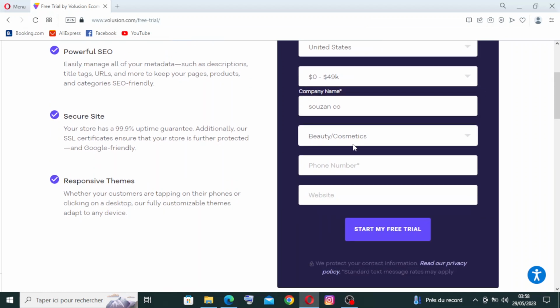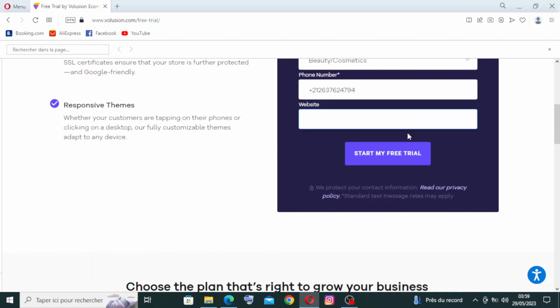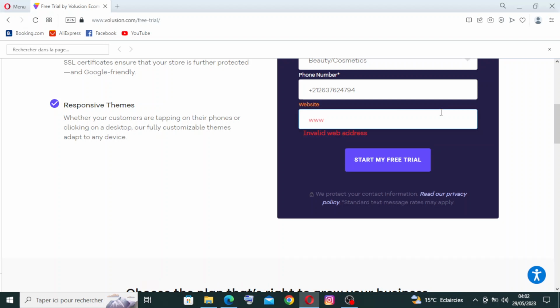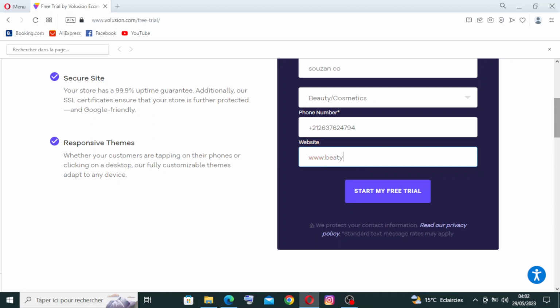Then you need to enter the phone number, and for the website, and now click on start the free trial.